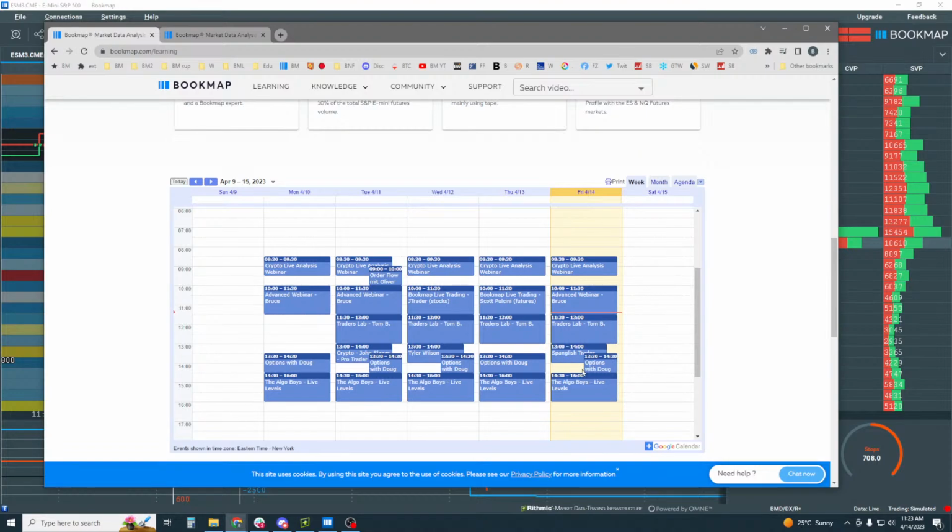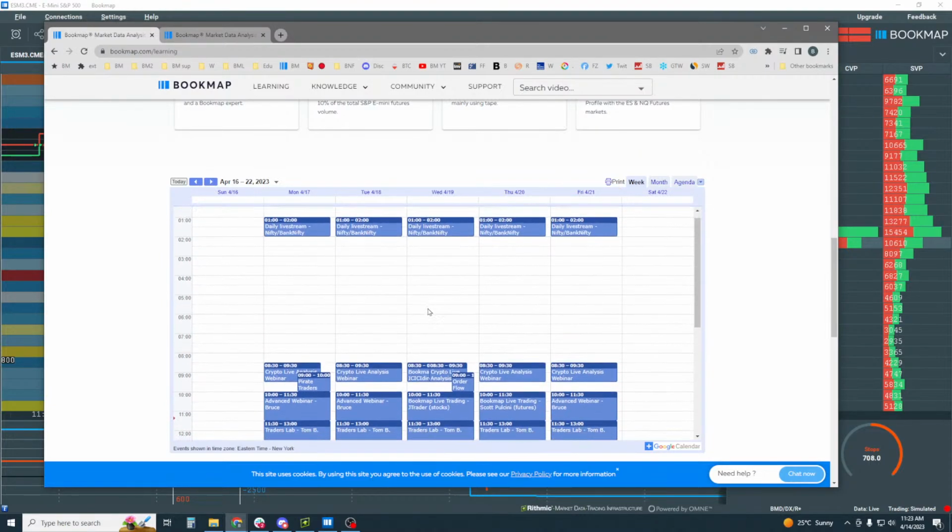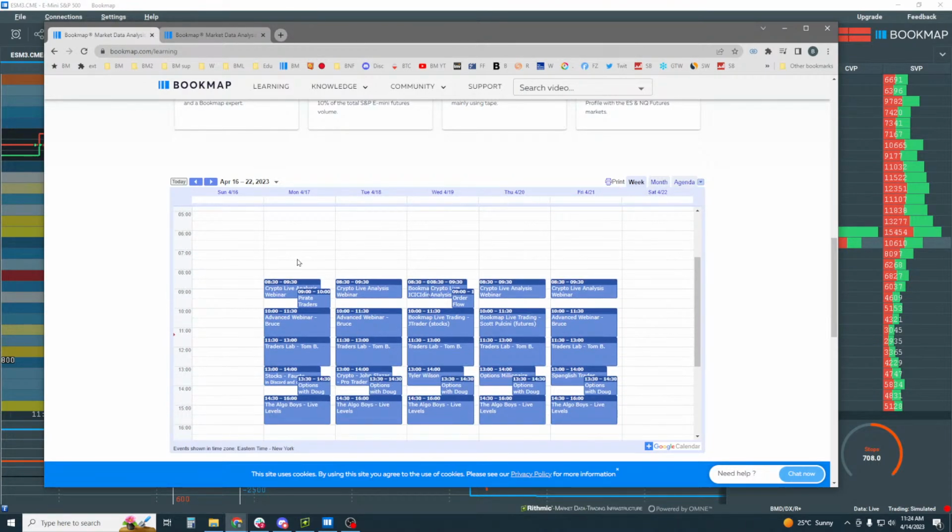And then right after that, at 1 p.m. in Spanish, we have Frank Moreno going through the markets in Spanish, Spanglish trades, and then Doug with options is at 1:30, and then we also have the algo boys rounding out the day until the close. You can click here and look at the next week as well. We have some great events here as well. You can see the same kind of lineup in here, but we have a new streamer right here, Pirate Traders. They're going to be every Monday at 9 to 10 a.m.